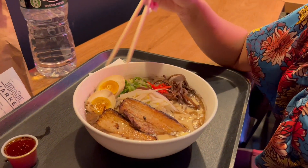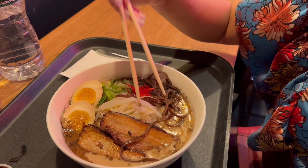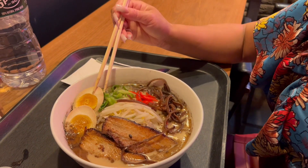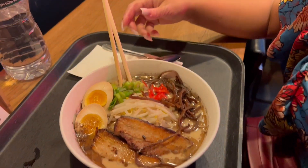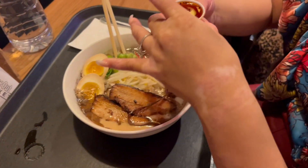So of course you got your pork base, you got your nice deep garlic flavor here, some chashu, tibuage, blanched bean sprouts. I added some egg to it because of course you gotta have some of that in there. Pickled radish, scallions, and I got a bit of spicy sauce on the side because I just realized you can buy it afterwards. We're gonna add that in.